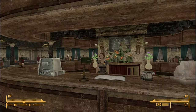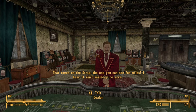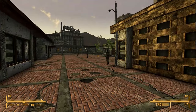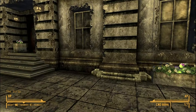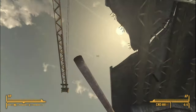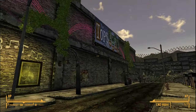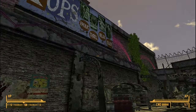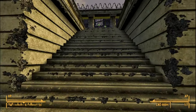Most of these new places have interiors and NPCs, although there are some issues with the lighting. All of this newly added content gives the Strip a more grandiose look, and this is just for the Strip — the whole Mojave has been expanded in smaller or bigger ways like this. That said, I can't recommend this to everyone as some people prefer a more simplified look of the base game, but if you're looking for a fresh coat of paint in the world of New Vegas, this is the mod for you.